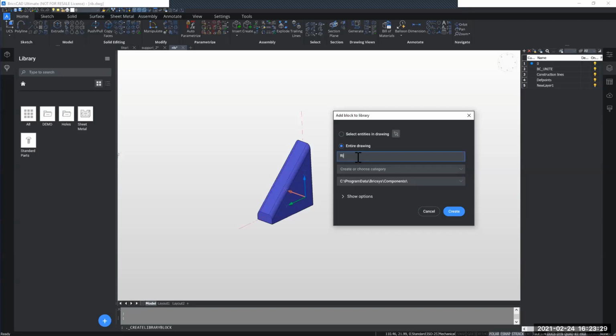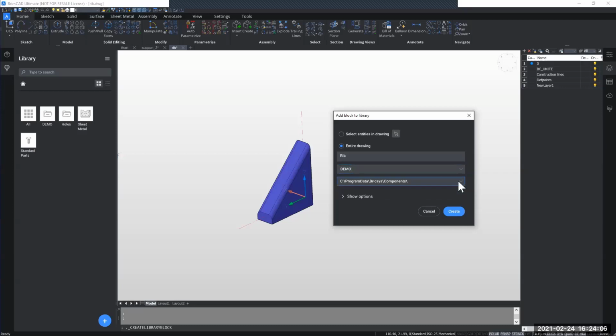I can then give it a name, for example, rib, since it is already conveniently named as such. I can then choose here a drop-down menu to select the other folders here that I can place it in. I already have a folder here from demo from doing this earlier today, but if you want to create a new folder, like it says in the handout, you can just type in a value or a name for a folder here, and it will create the folder for you.